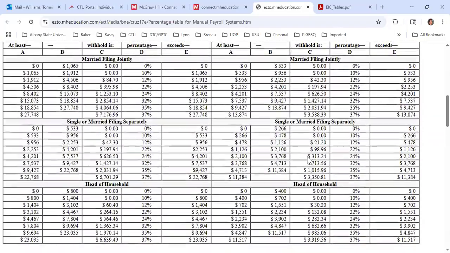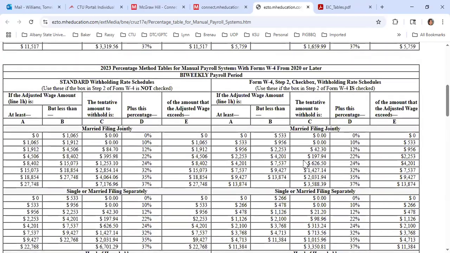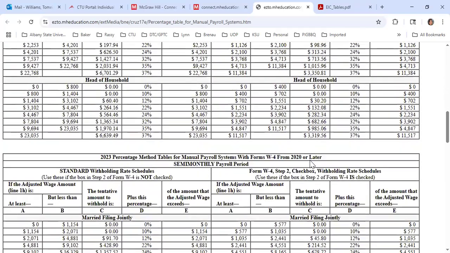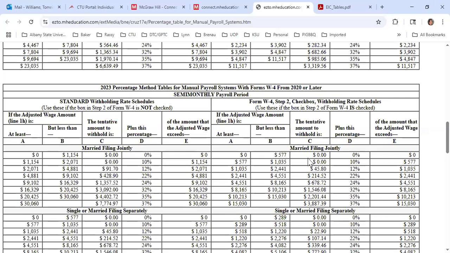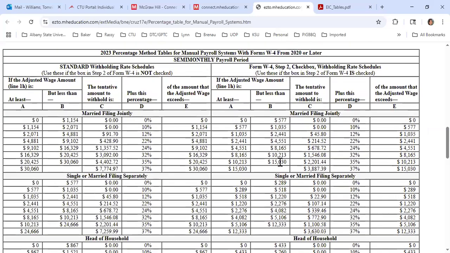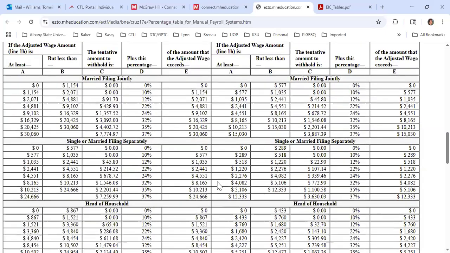Now that's weekly payroll, but for every table, they have married filing jointly and married filing separately. This would be the semi-monthly payroll that we will be concerned with. But because you don't know if it's married filing jointly or separately, you wouldn't have known what the correct answer would have been, because you would have had two different alternative answers. So I'm going to explain that in the announcement on the front course page.